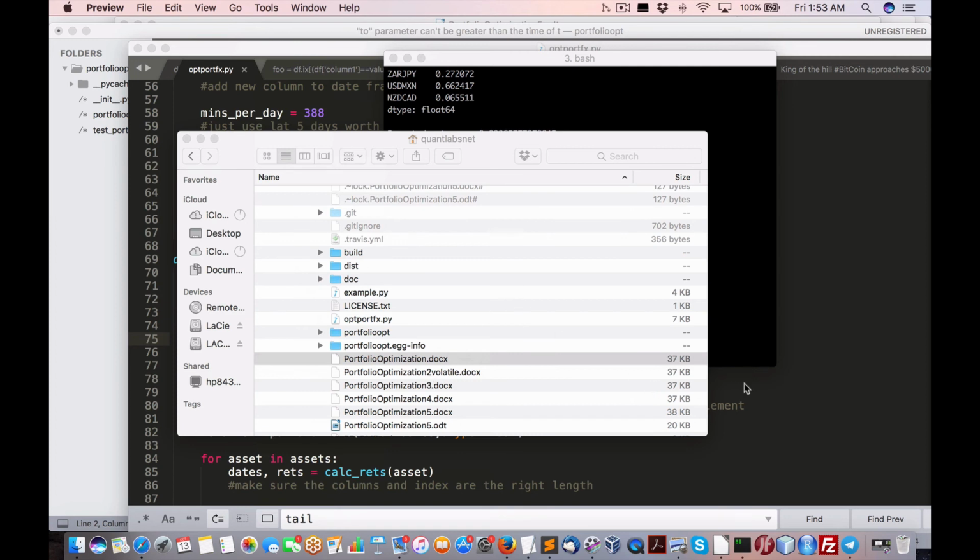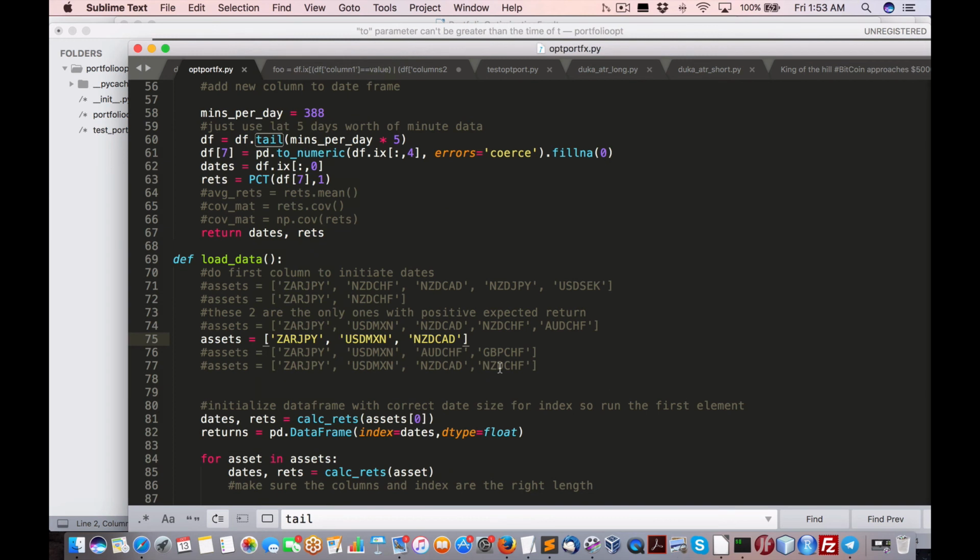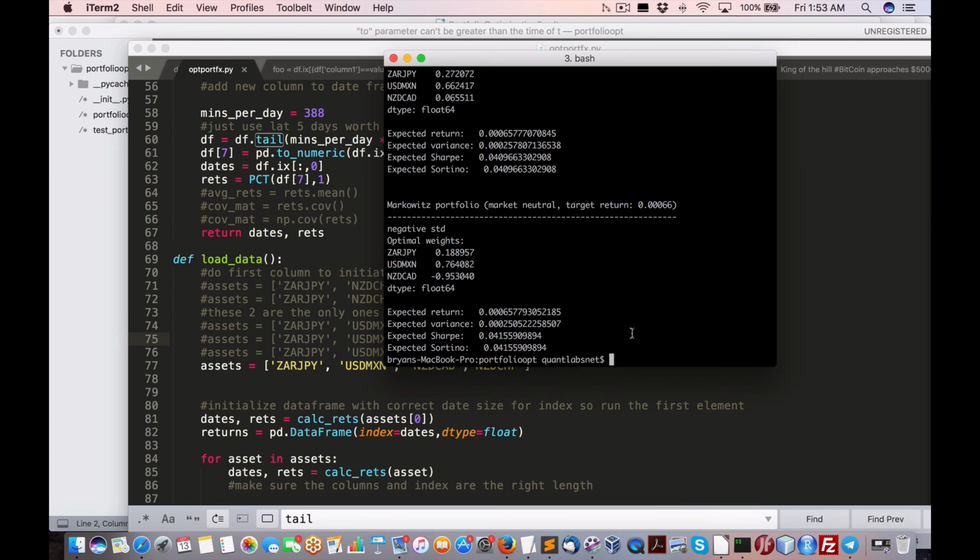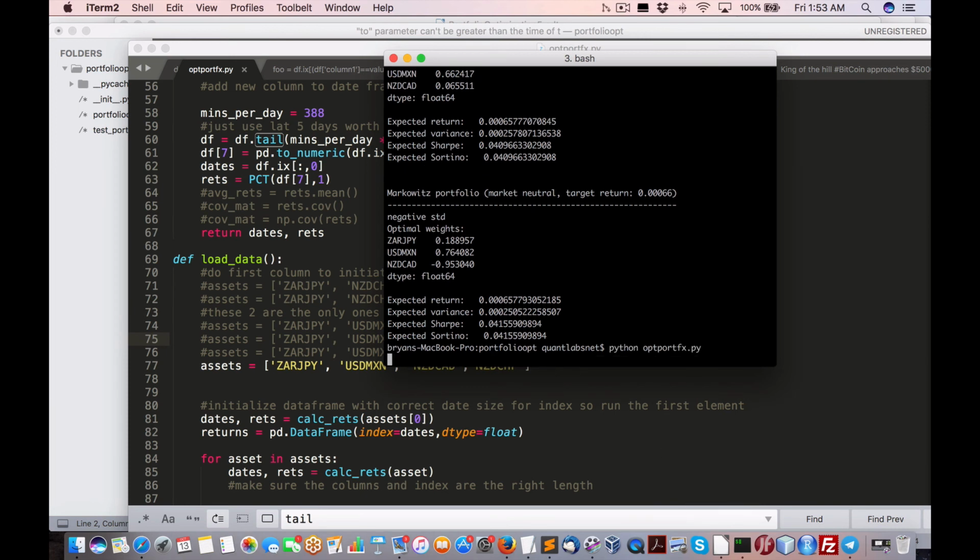So if we do the 4 assets, which in this case would be this one, let's run that. That's fairly crude testing, I know, but we can easily automate all this stuff.